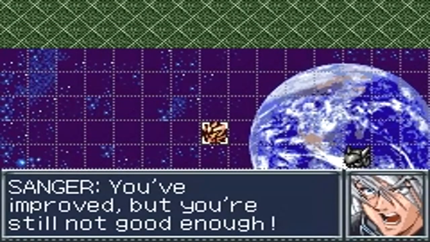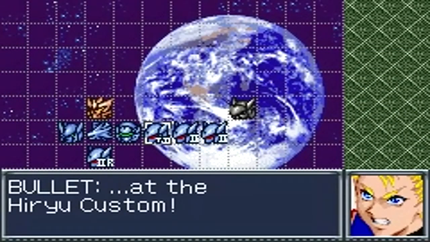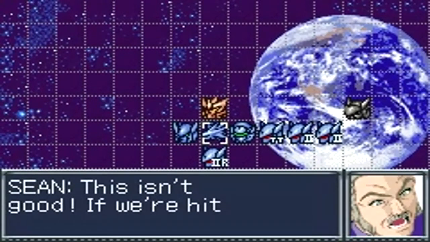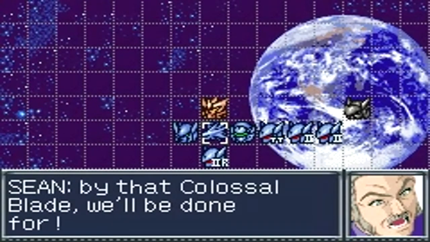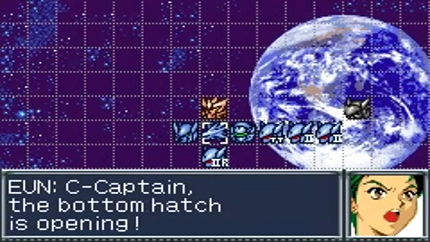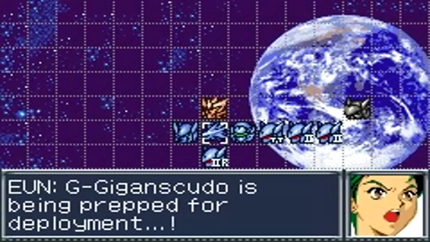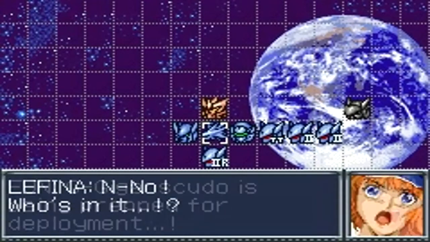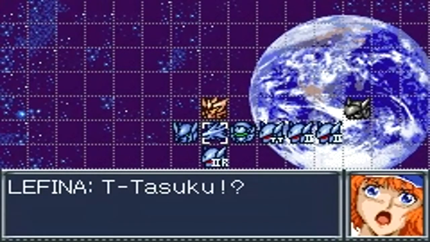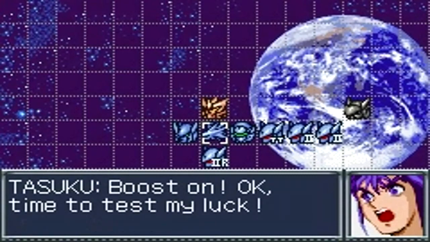You improved, but you're still not good enough. What? Damn. He's aiming at the Hiryu Kai. Evasion action. We're not going to make it. This isn't good. If we are hit by that colossal blade, we'll be done for. Turn the ship to reduce the damage. Captain, the bottom hatch is opening. What? You don't mean... Gigantscudo is being prepped for deployment. No, who's in it? Releasing lock bolts. Tasuku? Electrode set. Charging to Tesla drive. Boost on, okay?